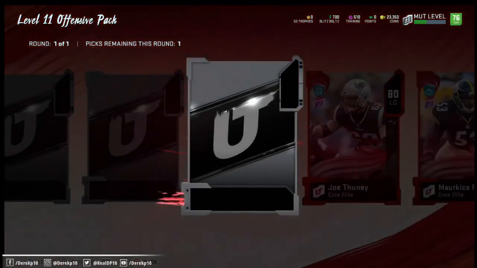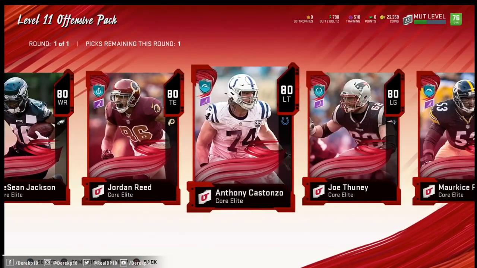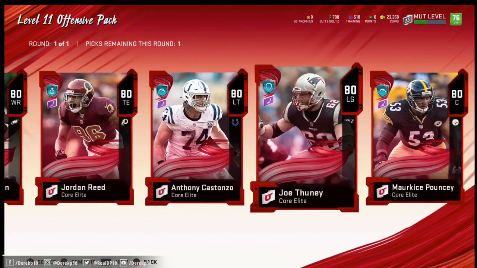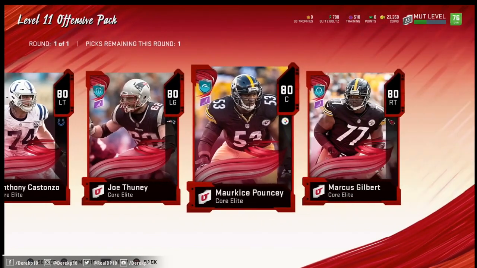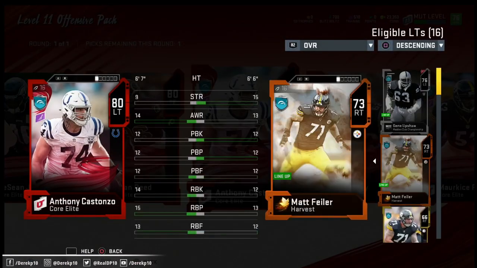So let's see what we're going to take here. We do need a tight end. Could get Jordan Howard here, or we go with a lineman. We do need some line. We have a left guard. We have a right tackle. Let's compare our left tackle to our other left tackle.